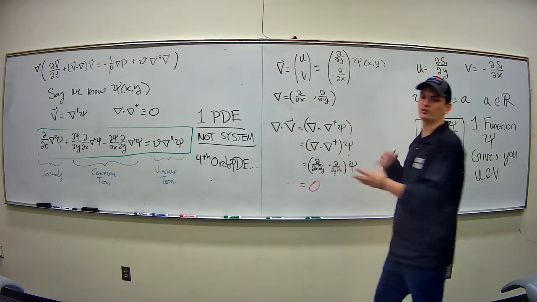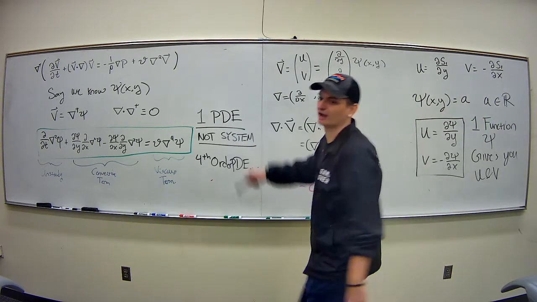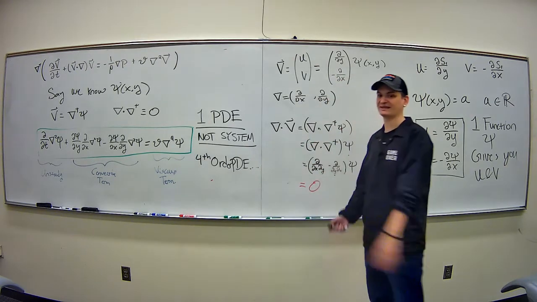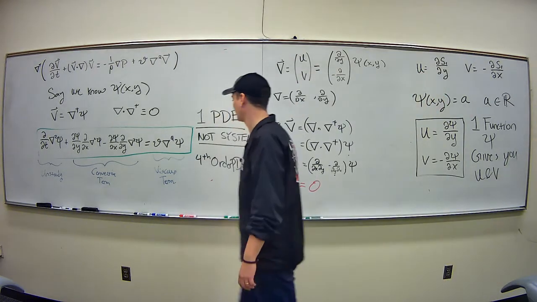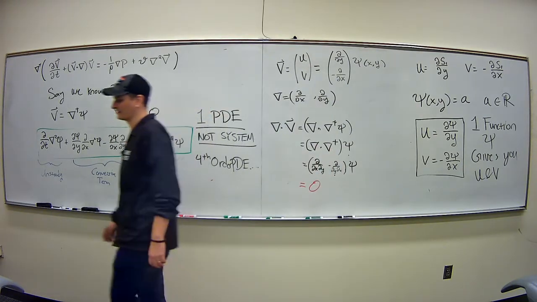Now, if I solve the Lagrangian viewpoint for paths, I can find one function, a potential function, governed by this. It automatically satisfies continuity. If I find psi, I can take derivatives of it, get my velocities, u and v, and then I can calculate pressures afterwards, because it's removed from there. It's a scalar function, too.